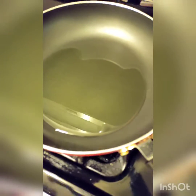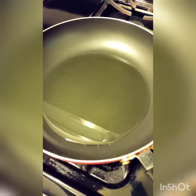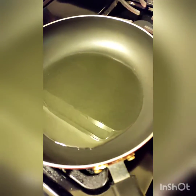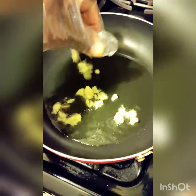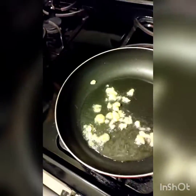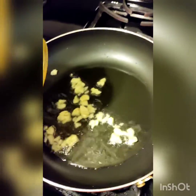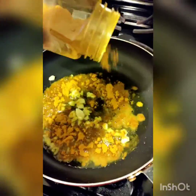As you can see right here, I have my saute pot with a little oil in it. The oil is already heated. So whenever you're going to do anything with curry, first you have to make sure you have garlic. Garlic is in the oil, sauteing, garlic, curry. I'm making curry shrimp. So yes, definitely curry has to be on the curry shrimp and so forth.